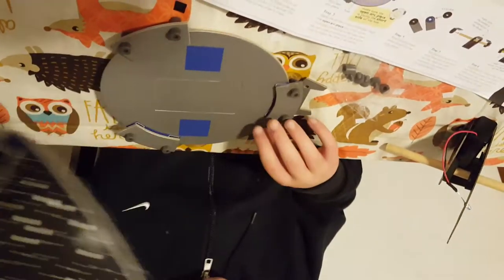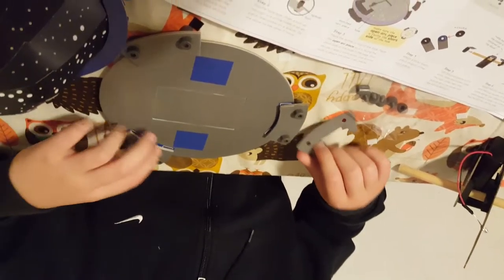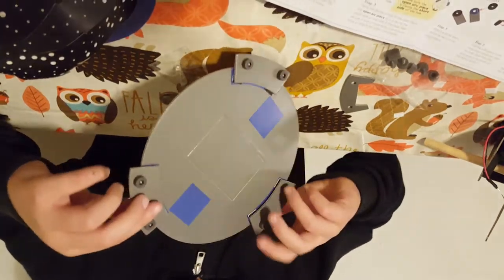Okay, so I made this. There's something going on inside, so I'm doing this outside. And yeah, I'll be back with the next part.